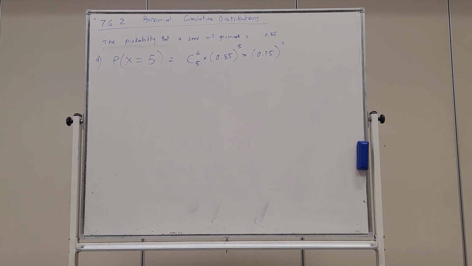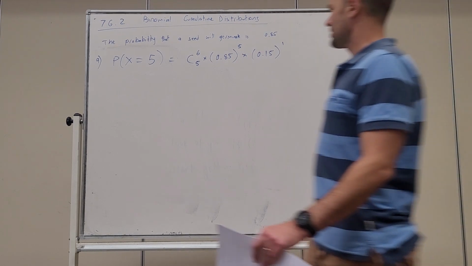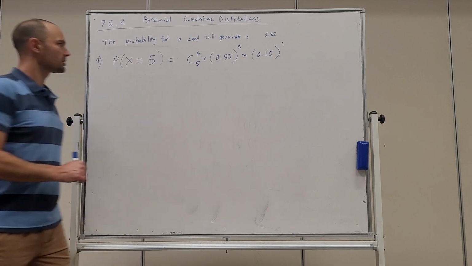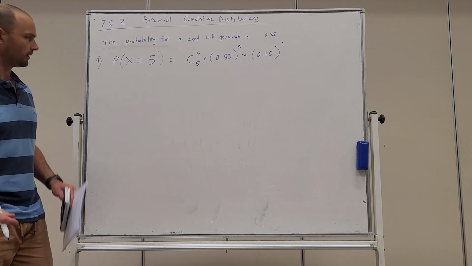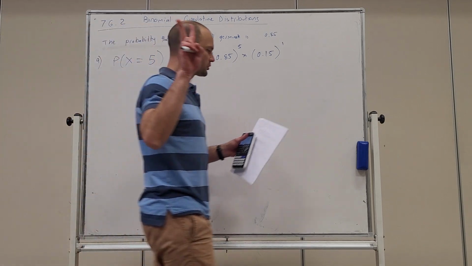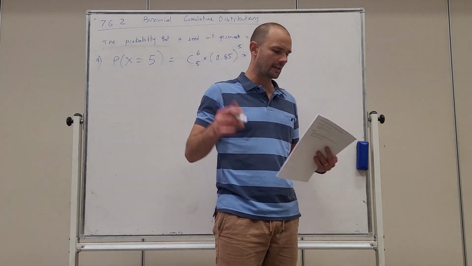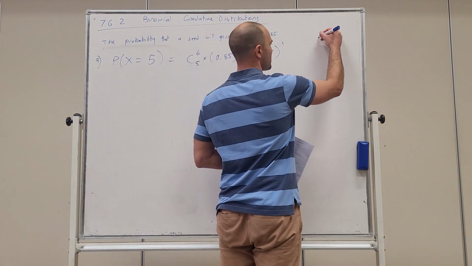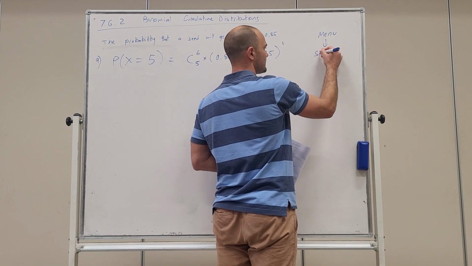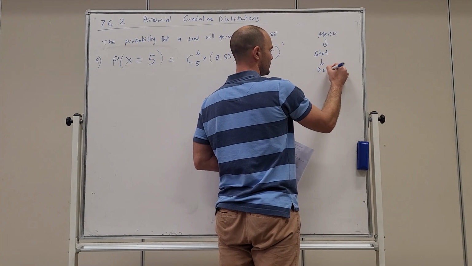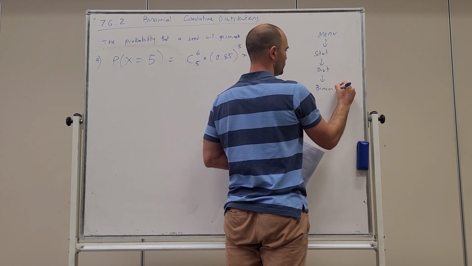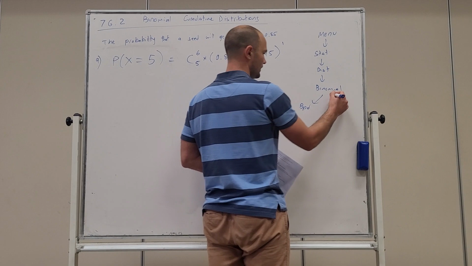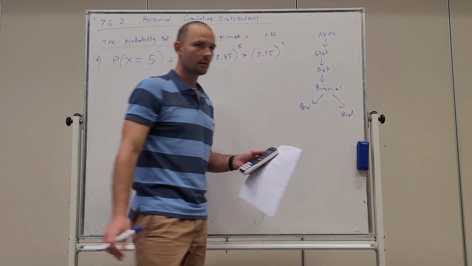I'm going to show you a way to answer that exact same thing, but a little bit faster. Because this kind of question, we're not really looking for the syntax or the input, we're just looking for the answer. What's the answer to A, the probability that we have 5 germinate? So there's 2 strategies we can use, and on our calculator, I'll show you both, and you'll probably become more familiar with the second one, I think. So first let's go to Menu, Statistics, Distribution, Binomial, and then we've got 2 options. We've got BPD and BCD, and we'll use both.